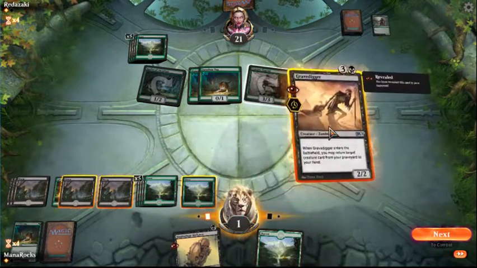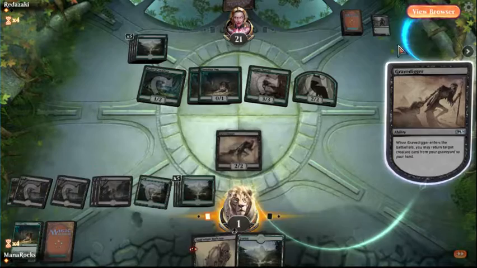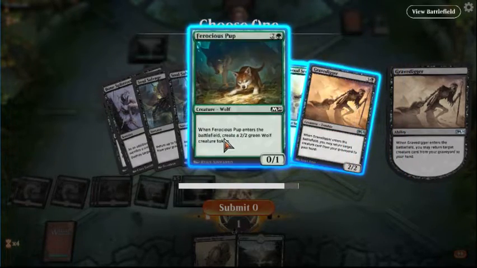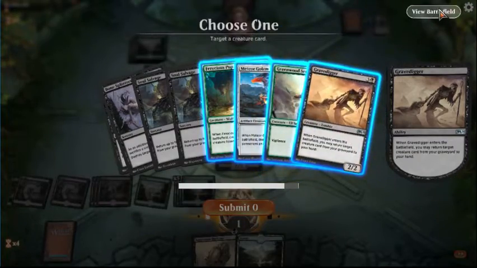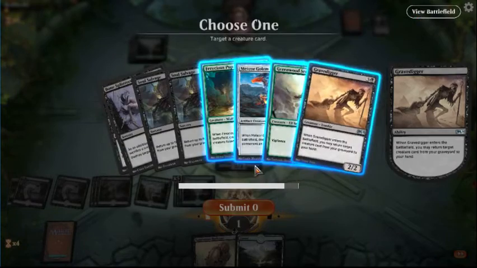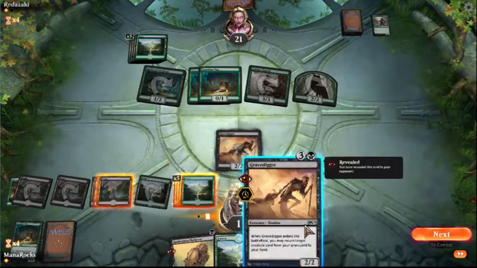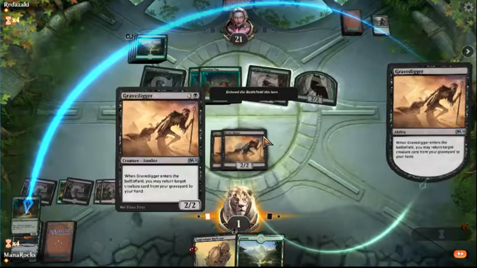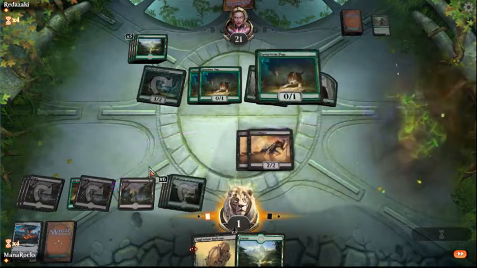And at any point in time, I am dead to a pump spell. So let's see. I can play Meteor Golem, or I can get Gravedigger, get back Ferocious Pup, play Gravedigger, Pup plus Skeleton. Meteor Golem destroys a 3/3. I think I'm going to play it super safe here. Get back Pup again. And then play my Skeleton and pass.